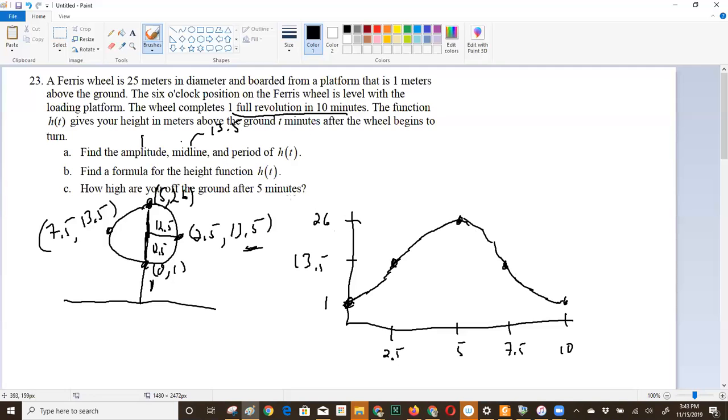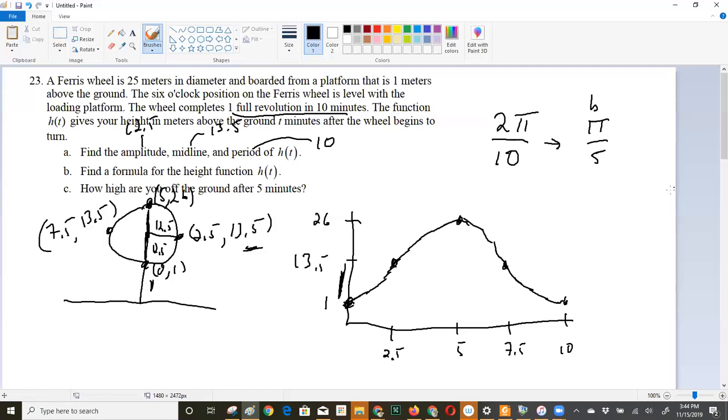I know the amplitude. Well, let's see how it changes. See how that's just the radius. So the amplitude is 12.5. The period is the next thing. I know that normally for these cosine and sine graphs, the period is 2π, but this is doing one cycle in 10 minutes. So that simplifies to π over 5 as my B number. I guess I should have answered that the period is 10 minutes.